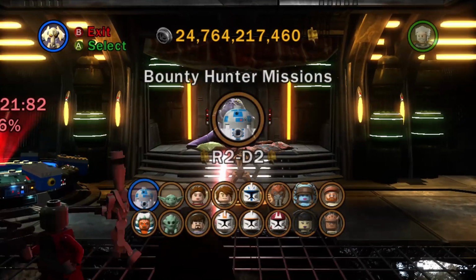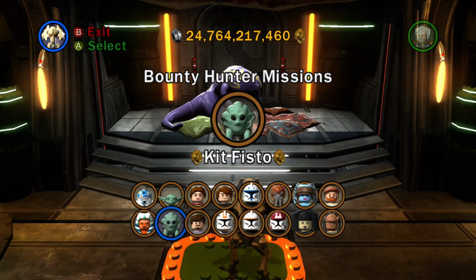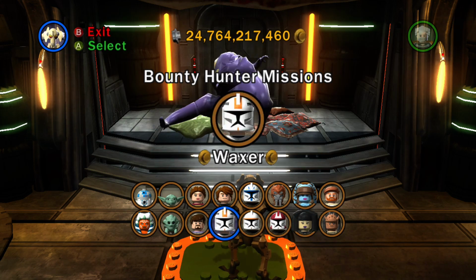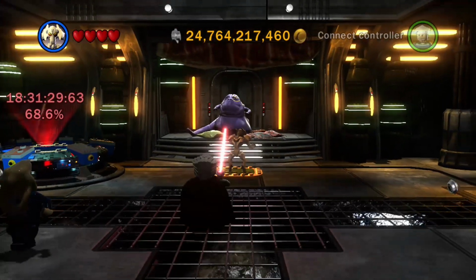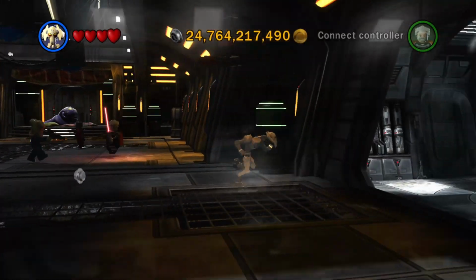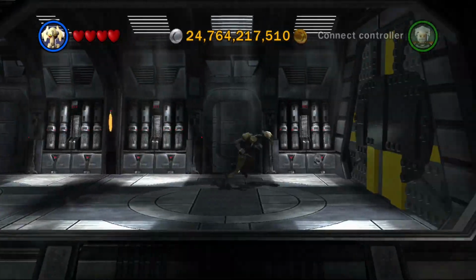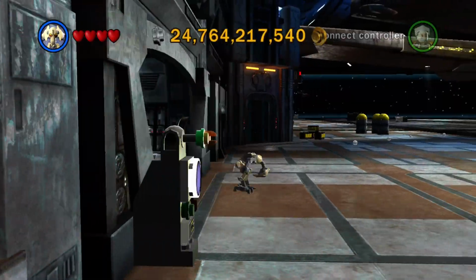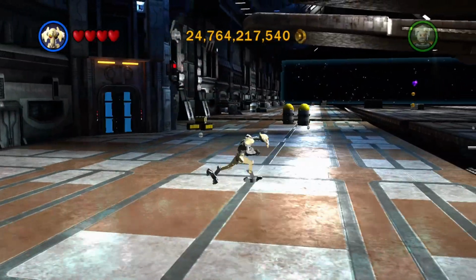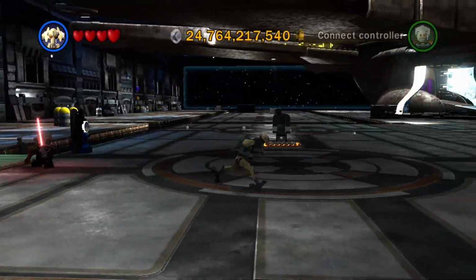So if you go here, you can essentially go to different bounty hunter missions and get people from R2-D2 to Luminara Unduli to Waxer and Bail Organa. I'm not going to do that now because this is just going to be hub world, but if you want me to do that in the future, please tell me in the comments, because if you don't tell me, I won't know, and then I won't do it. So, of course, I would love to do it, but I want to try to give you guys content you want to see. So, with that going forward, again, we're just going to kind of explore the last few minutes of this hub. Kind of wrapping up this review.